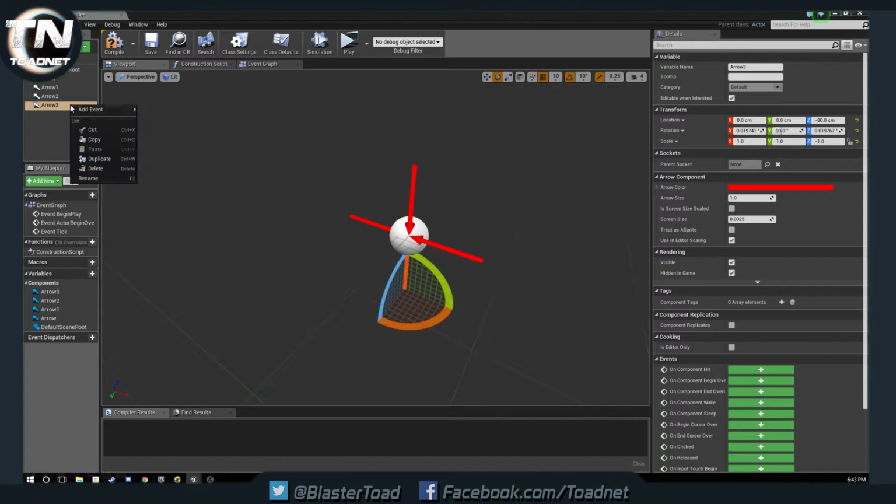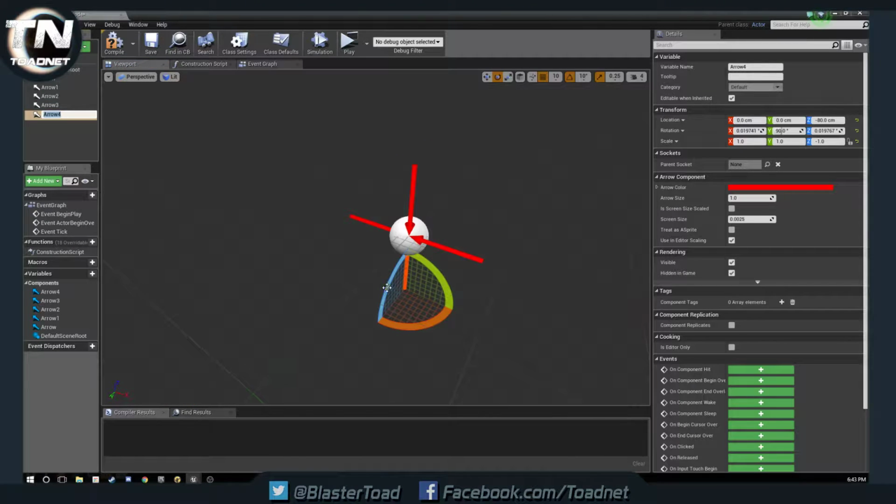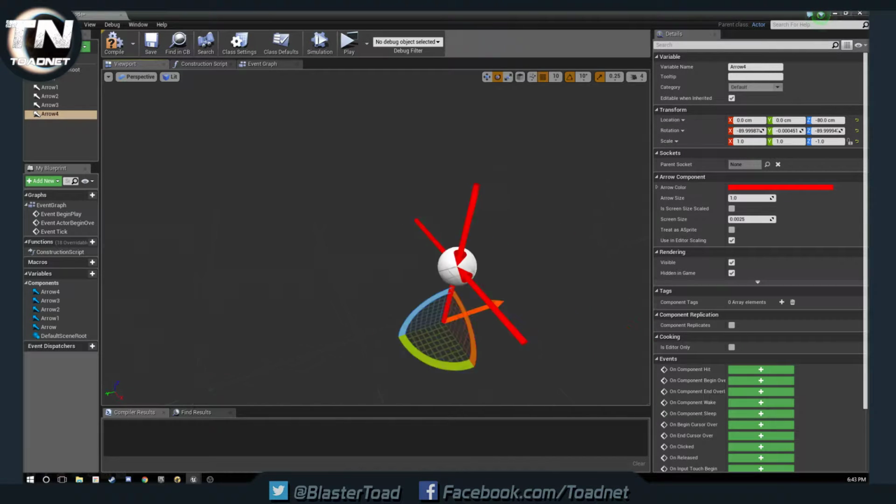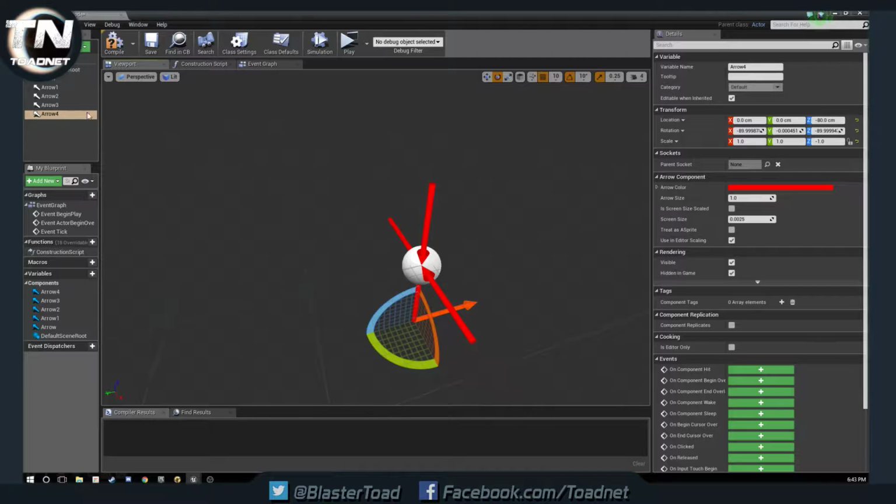And just 2 more, so we're going to duplicate, rotate this, the 90 that way, and we are going to give this a location. Let's see, where is our translation?